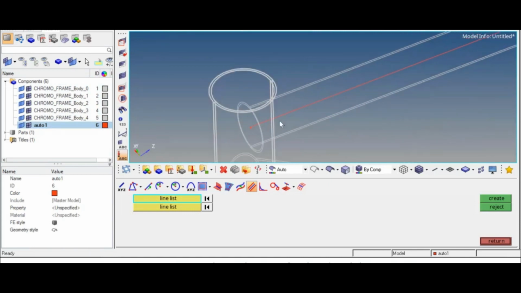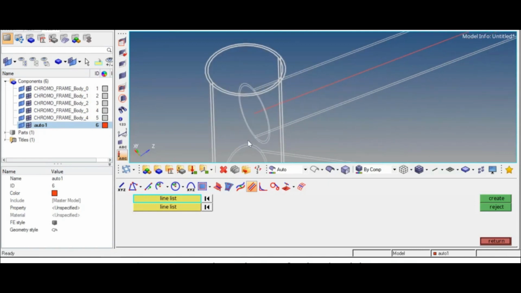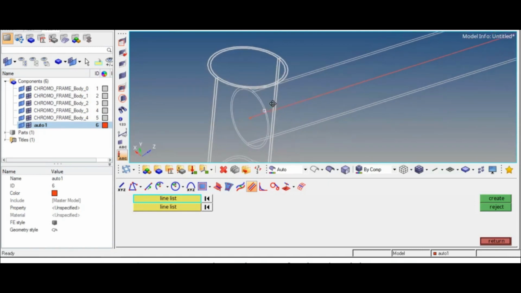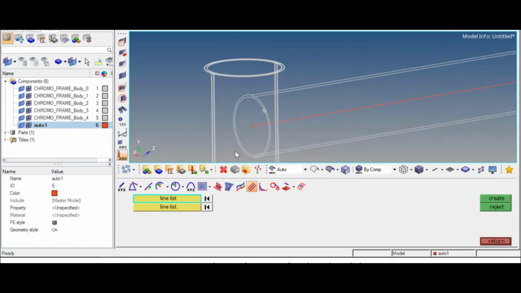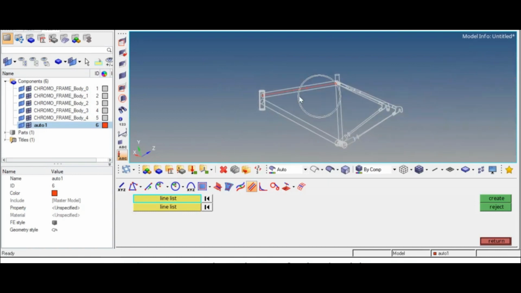Also, the cross section of this 1D element is already present here, so you can use distance panel to measure the cross section, that is the diameter of both the outer surface and the inner surface, and use the same cross section for this 1D element that you are going to create after this. This you will have to do for all the homeworks, and once all the geometry is converted into 1D, you have to perform free run. That is the homework. So now let me show you all the other models on which you have to perform free run.